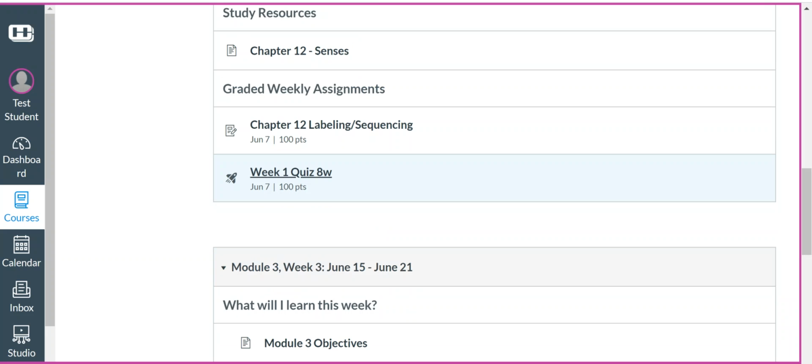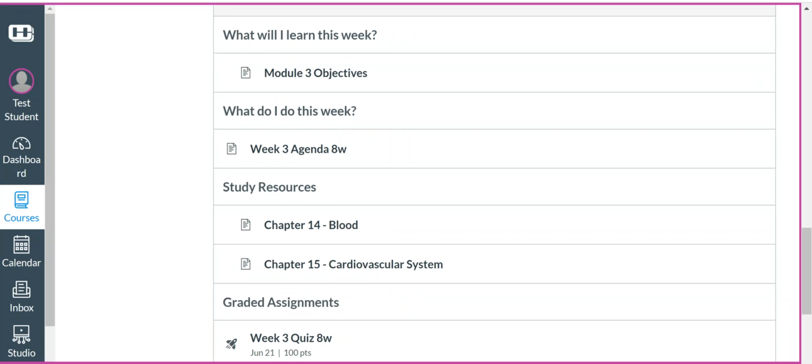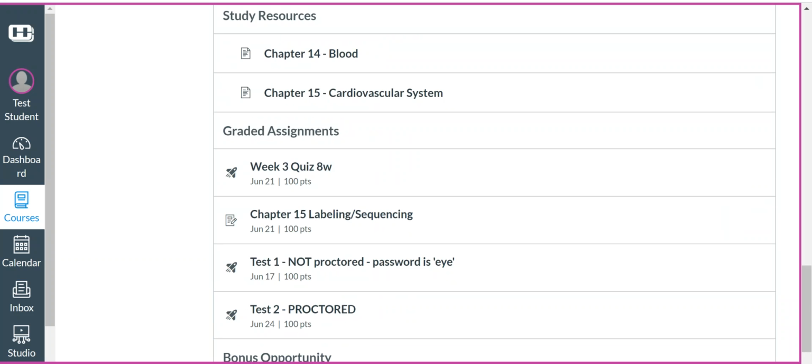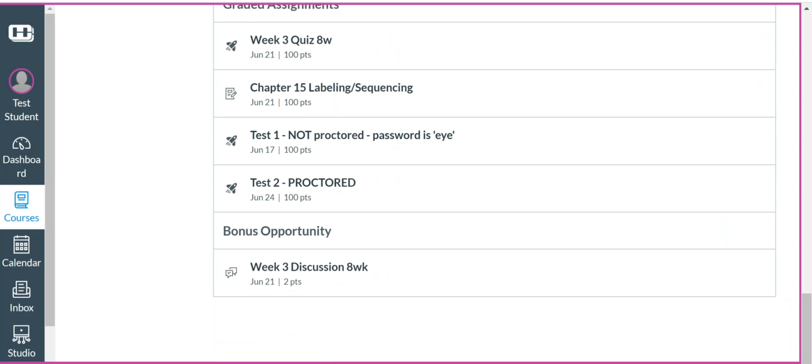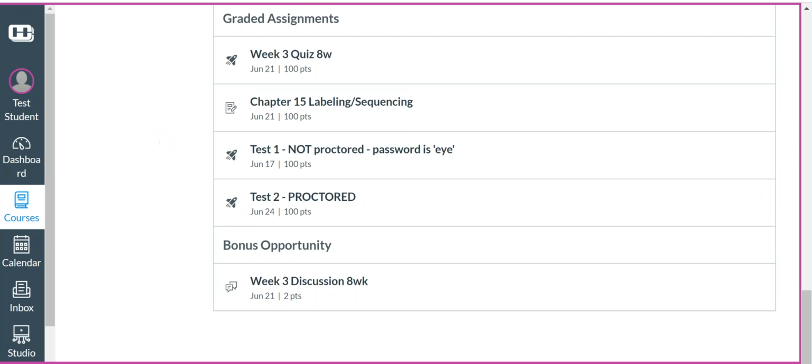And then each week you'll have another module, and it'll just kind of walk you through what to do. Like on this 3rd week, I'm sorry, the 2nd week's not up yet. I didn't do it quite in order. But you can see I had a bonus opportunity. And then if there was a test that was open anytime during that week, then there's going to be a link there. The reason you've got 2 tests on this particular week is because this first one closes in the first few days of the week, and the second one opens up in the last few days of the week. And then we'll continue on to the next week. But you'll get used to it.